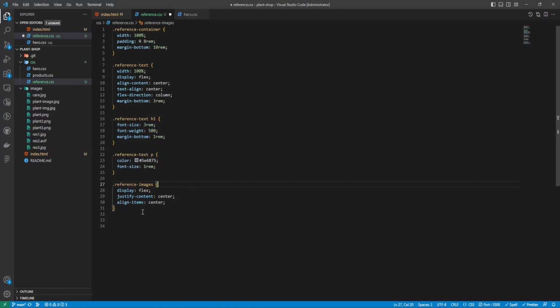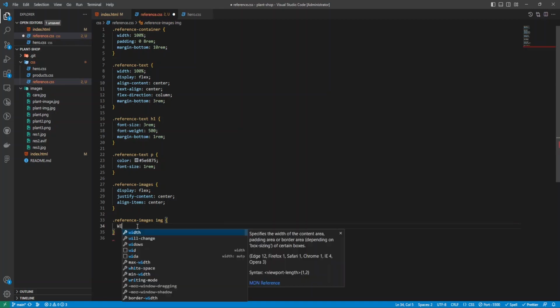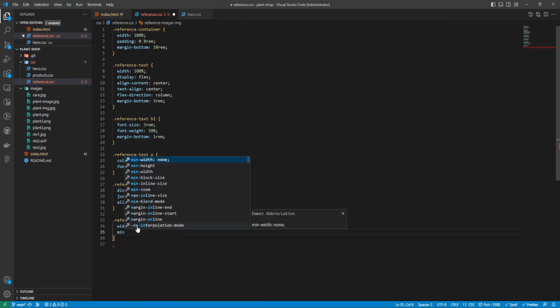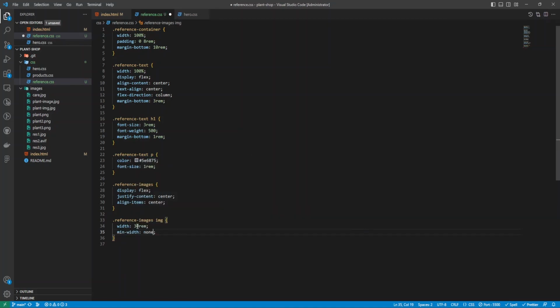Now let's select our image tags inside our reference images class, and let's give them a width of 30 rem, a minimum width of 10 rems, a minimum height of auto, and a height of 20 rems.